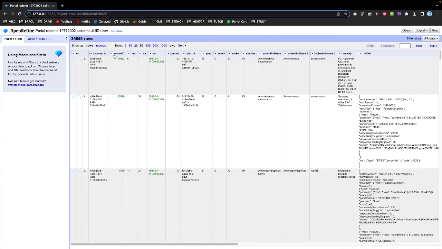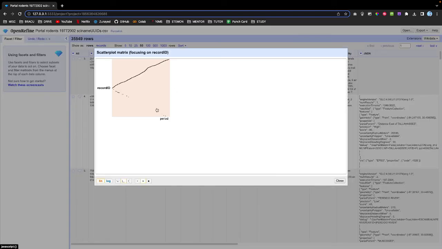Now if we want to see the scatter plot, then what we'll have to do is go to Facet, then Scatterplot facet. Now it is showing us the record ID and the period. We can see them in this way and this way. We can take log or linear, whatever we like. So let's keep them this way and select the log. We can also make the dots bolder or smaller, whichever you would prefer. You can do it as you wish. So let's keep it because it makes it look clearer.